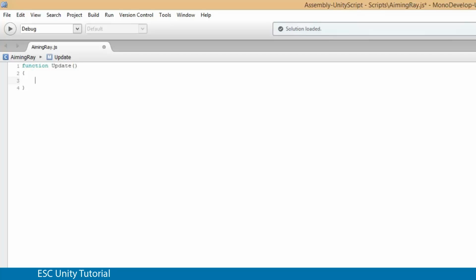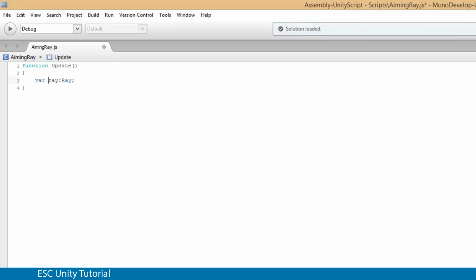The very first thing I'm going to do is define a couple of variables. The first variable I'm going to need is an actual ray variable to hold my ray information. I'm just going to call it myRay, just to call it something relevant. I could use the word ray, which is what most people do, however that does get confusing for me.